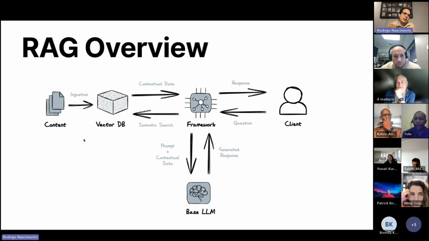Yeah, usually, as we follow our flow, we started with ingestion, right? So that will be number one, and that's going to basically provide the vector database with the contextual data, and then everything else is part of the retrieval, right? So when the client runs the question, you do the semantic search, and then you come back with the contextual data from the database, and then you do some prompt engineering.